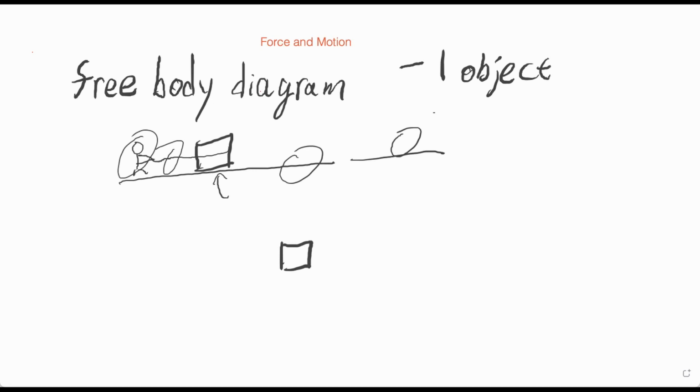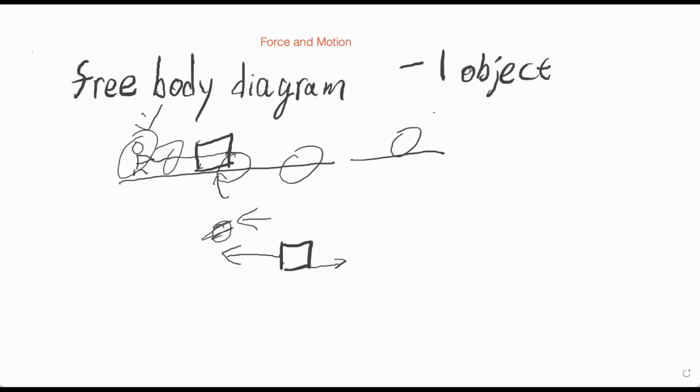There's a force applied by this person, so it applies in this direction. But as you have a force applying in this direction, its motion will be towards this side. So as there is contact between the box and the surface, it would experience a friction in this direction.